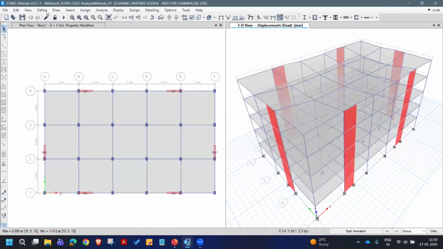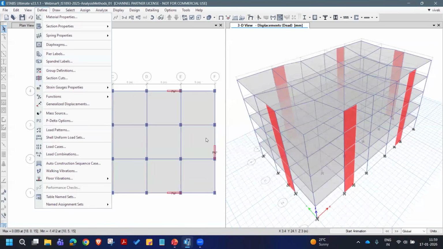It will be 1.5 times dead and 1.5 times live, the basic gravity combination for the design. And other combinations I'm going to bring in from the plugin. We'll use generate load combinations and get load combinations.